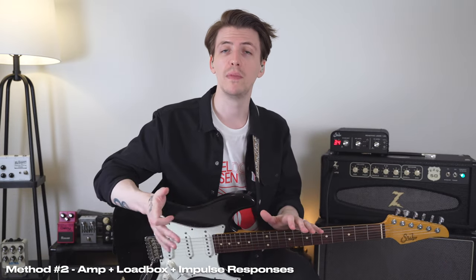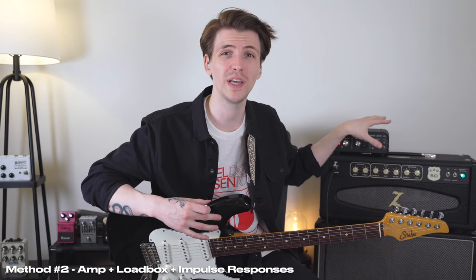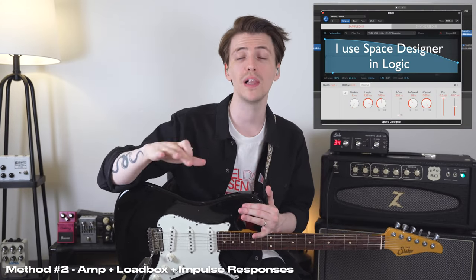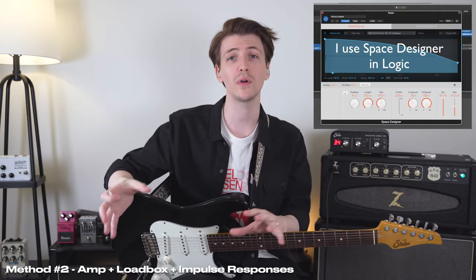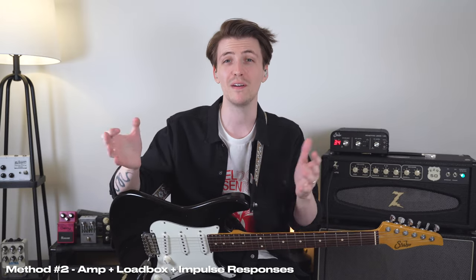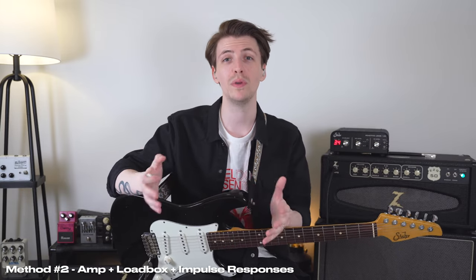If you want to save a little bit of money, you can actually buy a load box that doesn't have the IR loader built into it. Instead, once the guitar has made its way into the computer through the audio interface, you can use a plugin inside your DAW to apply an impulse response in there. So without getting too complicated, what these impulse responses are gonna do is they're essentially gonna apply a filter that sounds like whatever speaker or microphone you wanna be using.